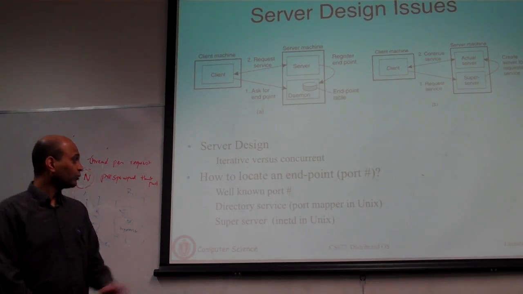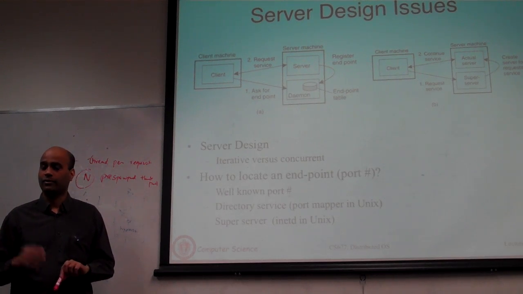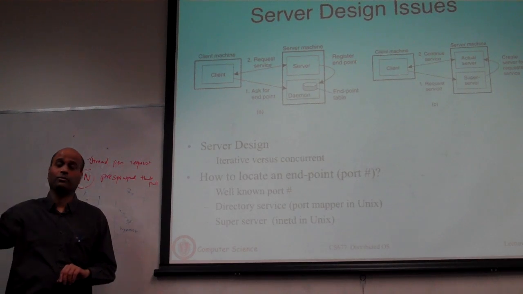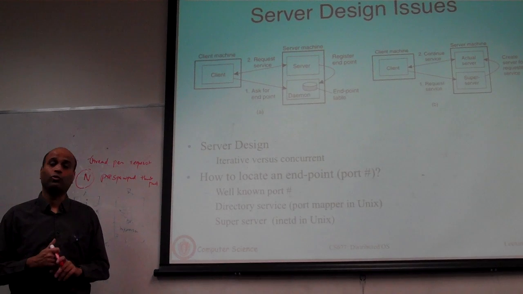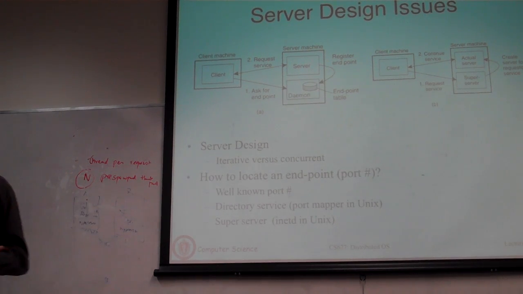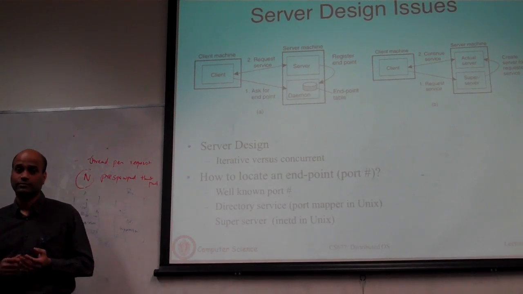Okay? So, directory service, there are many different ways to implement a directory service. We'll come back to this later on. There's something called LDAP, Lightweight Directory Access Protocol. That's a directory service. If you use RPCs, there's a process called a port mapper in Unix. That's a directory service. There is something called Yellow Pages, which is not your phone book Yellow Pages. It's a process that runs. That's also a directory service. Many different kinds of directory services.